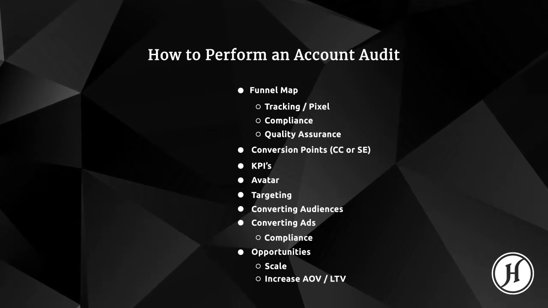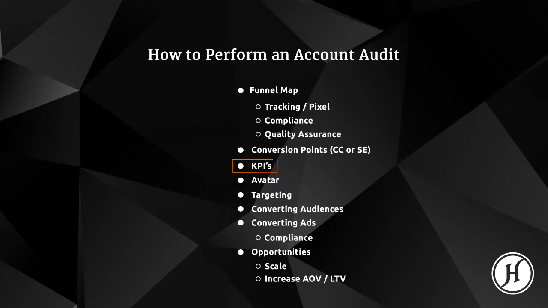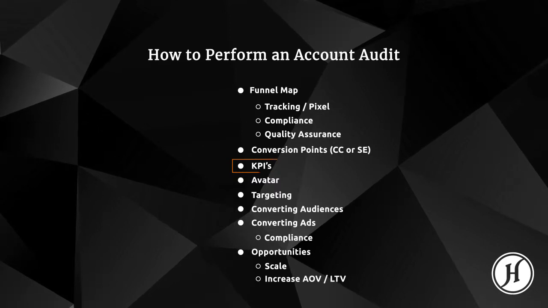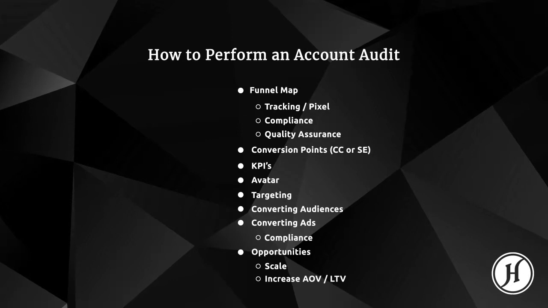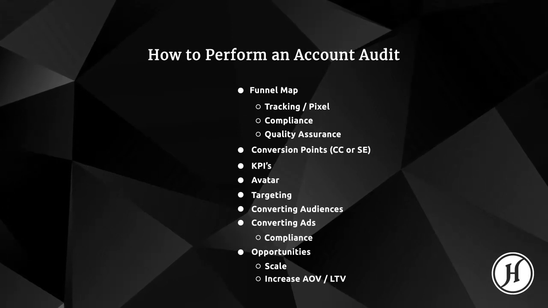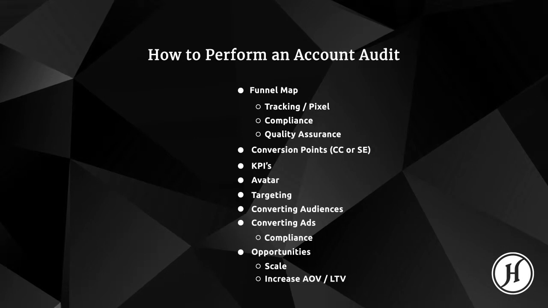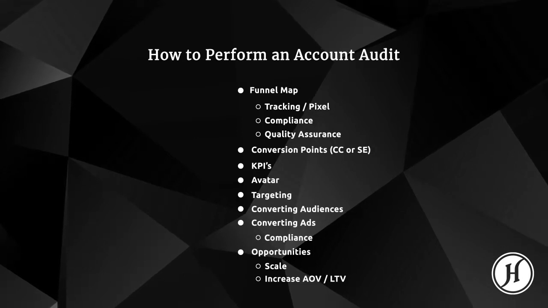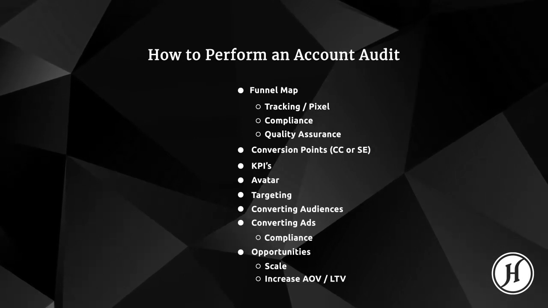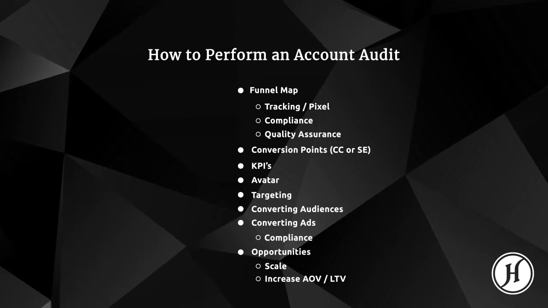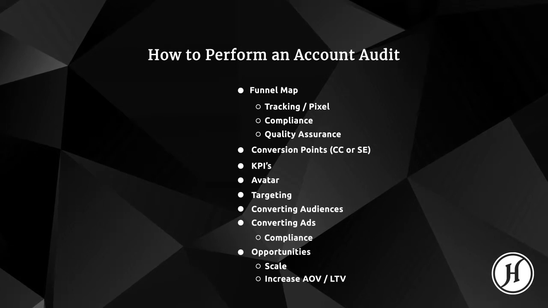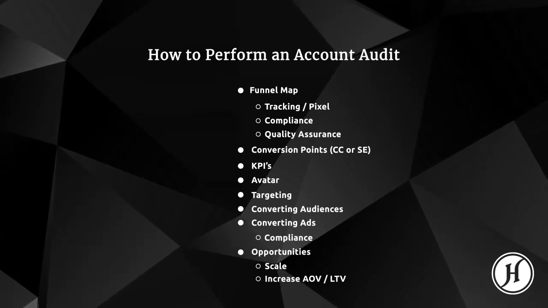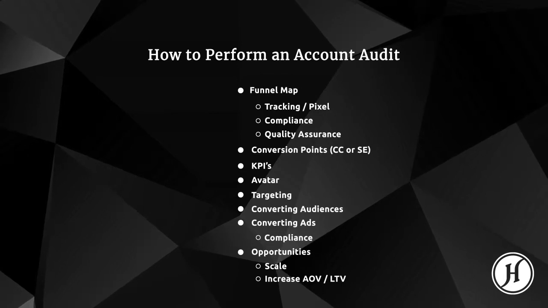The third thing you should know is the KPIs. What's the cost per opt-in? What's the cost per add to cart, per sale, per acquisition, per application? You need to know those KPIs so that when you're actually going into the ads manager, you can make sure you're reviewing the data accurately. You also want to know the discrepancies. Is the ads manager over-reporting? Is it 100% accurate? Is it 80% accurate? Knowing that will allow you to determine the following things, especially when we're reviewing converting audiences and converting ads.